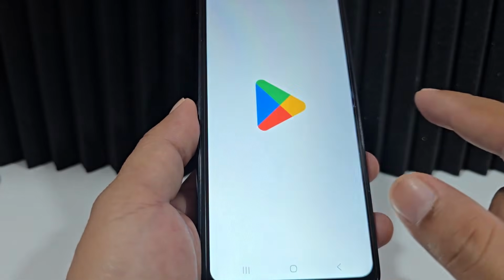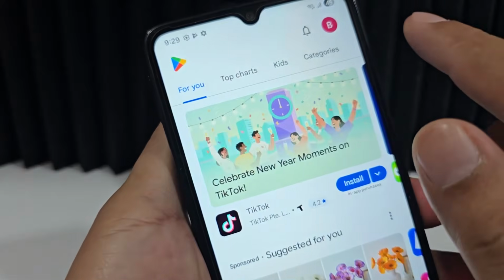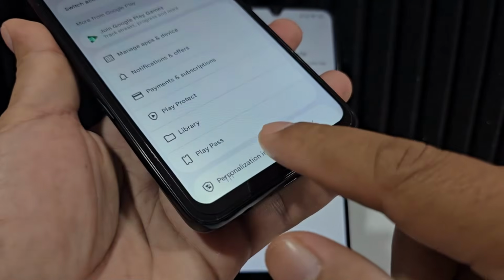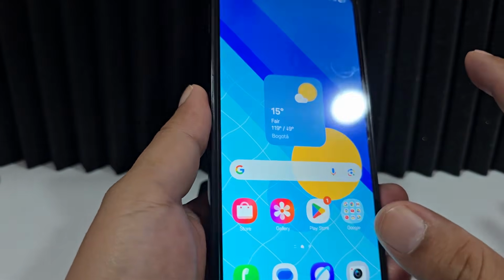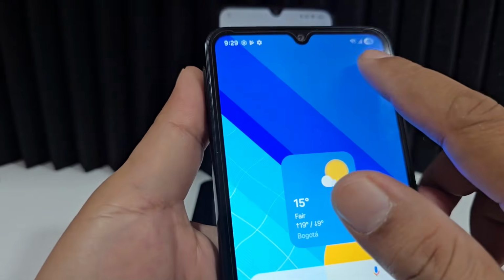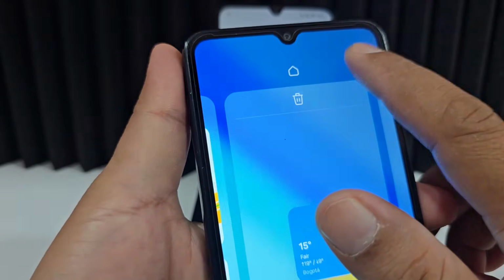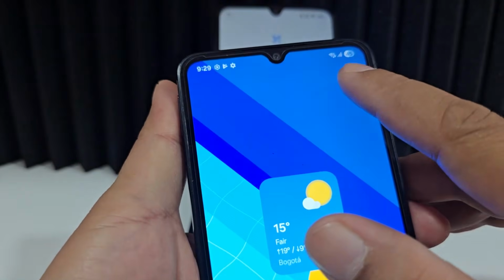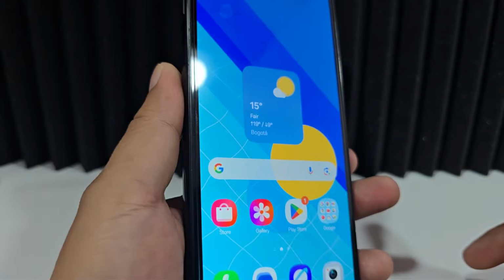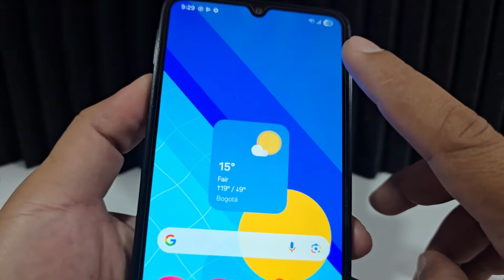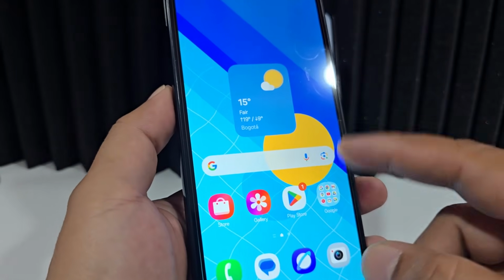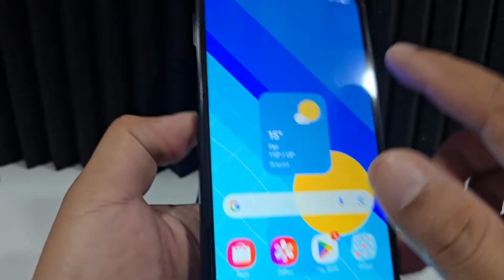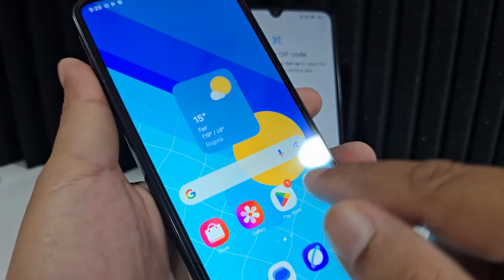And we also need a Google account. With a screen lock and a Google account, we're almost ready. What else do we need? Now we need to be connected to a Wi-Fi network to start this process. We need the screen lock, the Wi-Fi network, and the Google account.